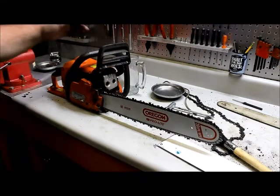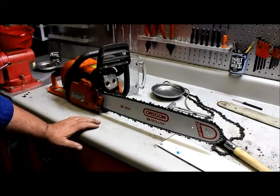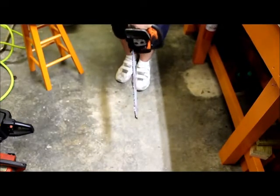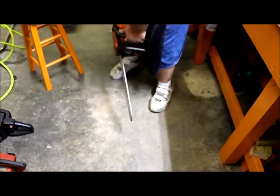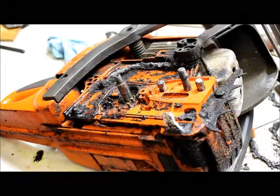Kind of give an overview. Tank had a lot of trash and water in it. We've cleaned it. We cranked the unit. We've now installed a new sprocket in it. Put a new bar, new chain. We're now going to crank the unit and ensure that we're getting ample amounts of oil. I don't know what type of oil he's using in that bar, but it is not sufficient.